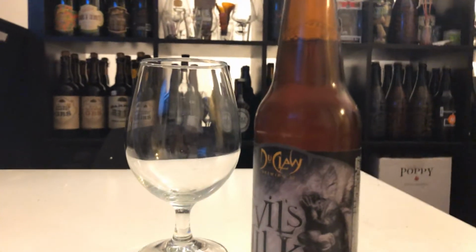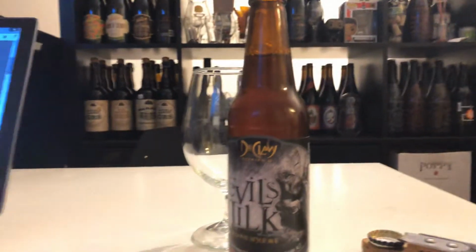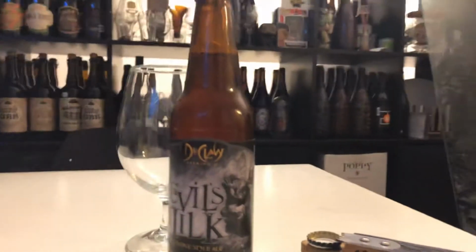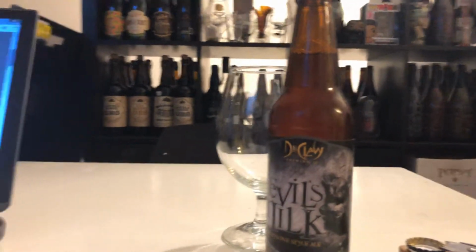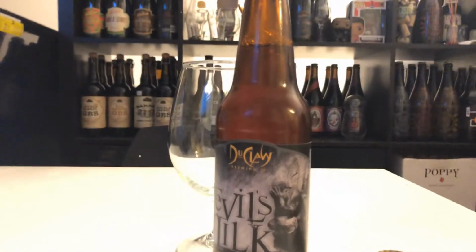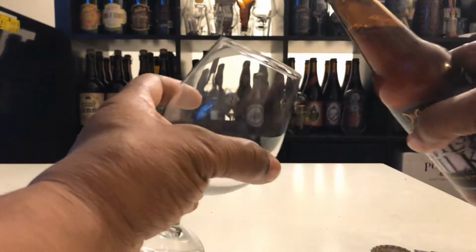So, nice packaging. A lot of CO2 came out of there. You got a nice little hiss. So they did a good job on quality control, of course. Here we go again. Quality control is a big deal. So, we're going to go ahead and check this out. So let's get a pour on that.